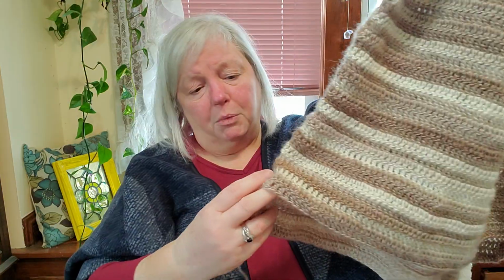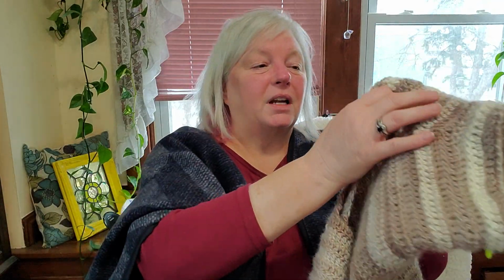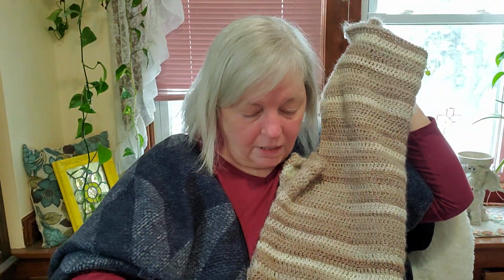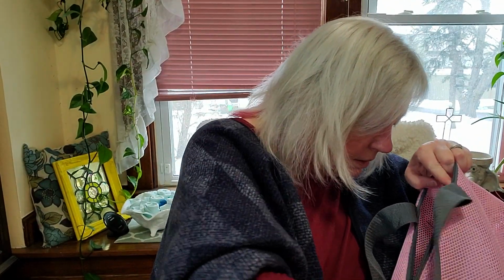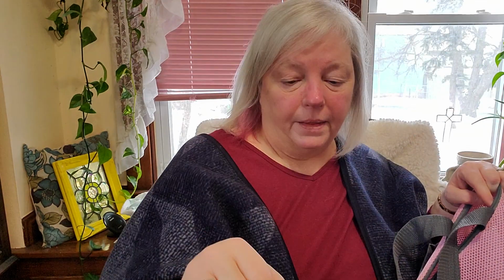I think a couple more rows for sure to see where it fits her and how far. I don't think she really wants it as more of a dress, but shorter than that. So we're making progress, and I think this is my 4th skein that I am using. Yeah, they come 2 in a pack, the Dreamweaver yarn, and that's the 4th one.